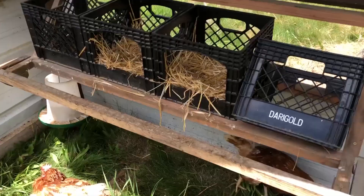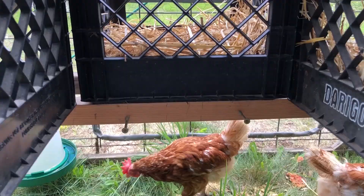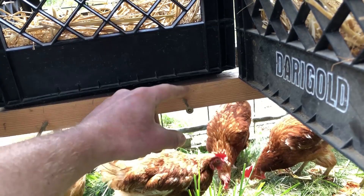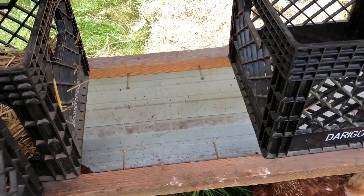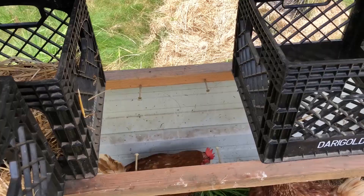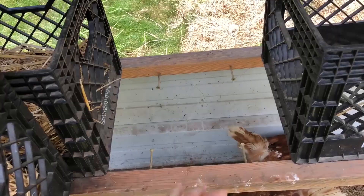Here's the fix. All I did was use four 3-inch screws per nest box, with about 2 inches of the screw sticking out. You can see how far down I set them — roughly three-quarters of an inch. They aren't set to rest on yet, so they don't prevent the nest box from being fully seated. All they're there for is as a safety: if the nest box comes loose, it falls and gets caught on those screws. They're strong enough to hold — chickens can get in and out and lay eggs, and those nest boxes will not fall out. A benefit of using screws rather than mesh underneath is that poop and straw can freely fall out the bottom.